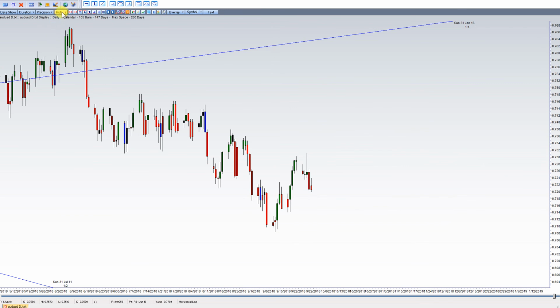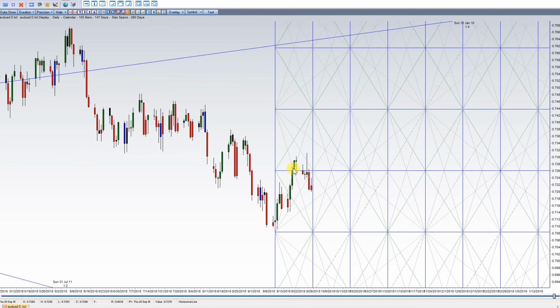Let's take that one off and use our other square. Different calculations. You can see that we were trying to hold this level, but then we failed. And this could be the same thing, another support angle right here. And there's a timing vector right here, where we're going to open up, which will be Monday somewhere around here. So we could probably find support here, and you want to keep an eye on that. Looking at Monday somewhere around here, that could be that 71.87. So 71.80-ish could be a good support level.